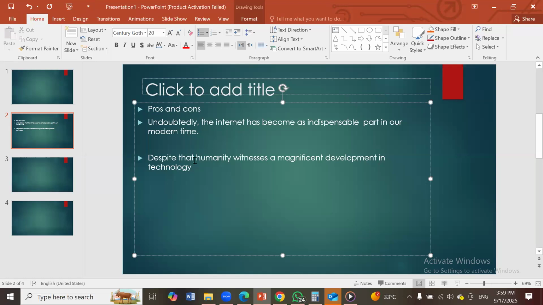For example, despite the fact that people intend to use the internet a lot, the internet can still be helpful. Or maybe, despite the fact that the internet is harmful to us, it's also helpful. Something like that. Yes, but something simple like that, with more complicated words. Great. Despite that, or equals although, humanity, I can say we are witnessing, but I need to show my abilities in writing and in vocabulary, you know?